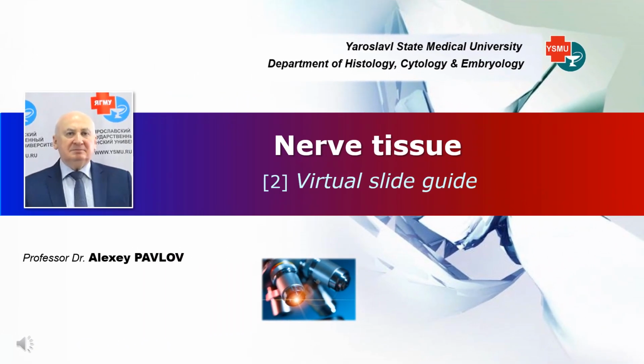Dear audience, an important condition for the successful mastering of the course of medical histology is the ability to correctly diagnose histological samples, to find and identify their microscopic elements, and to know the features of their structure and function. This lecture is dedicated to the development of these important diagnostic skills in relation to the topic nerve tissue.